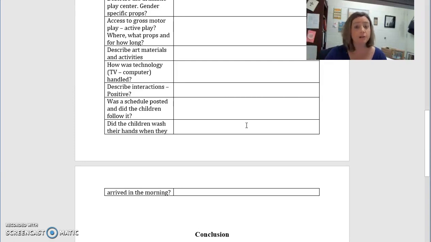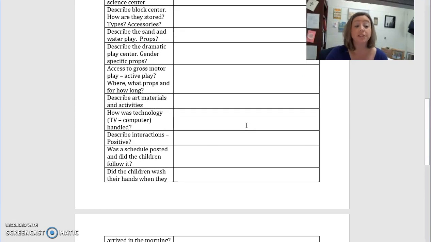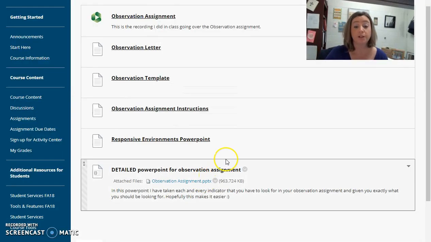Try and go a little bit further and discuss this is why these things are great, and the things that I saw that they need to improve on, this is how I would actually recommend improving upon them. So just don't forget that concluding paragraph. That's part of the points that you can get, and so you just don't want to lose those points. So that really is the majority of what it is that you're going to be working on this week.